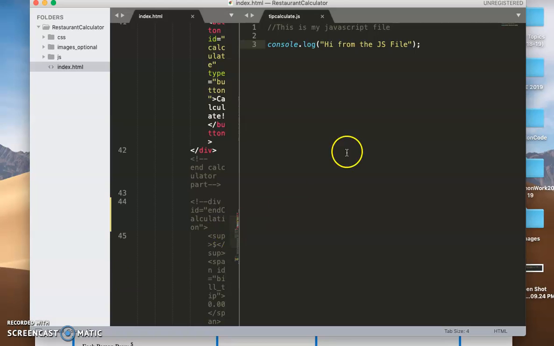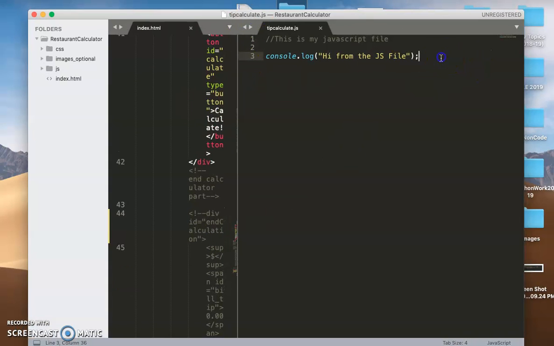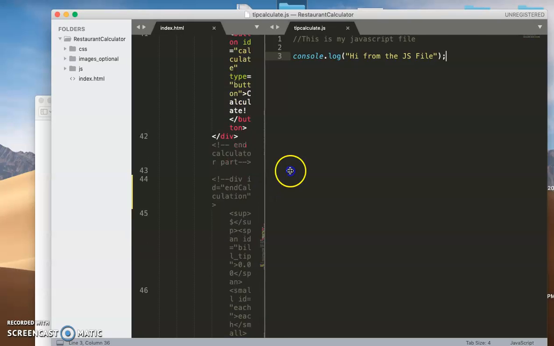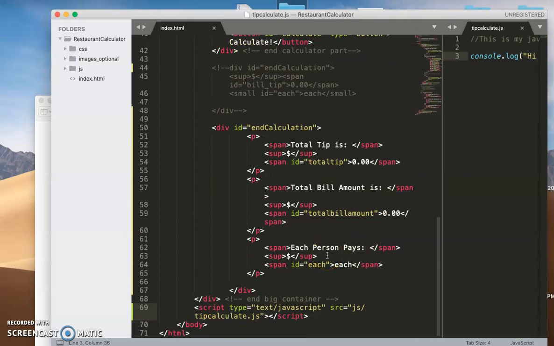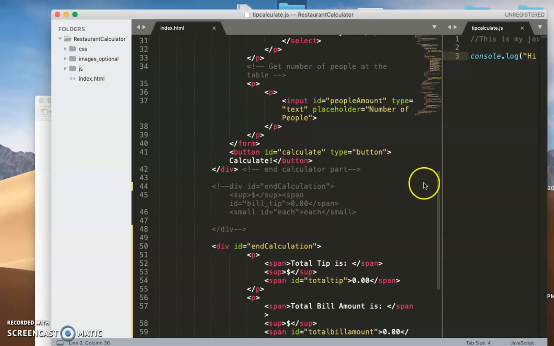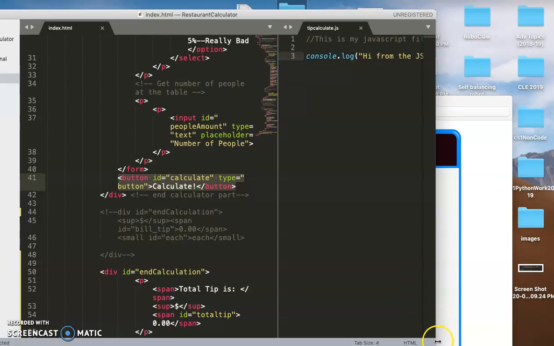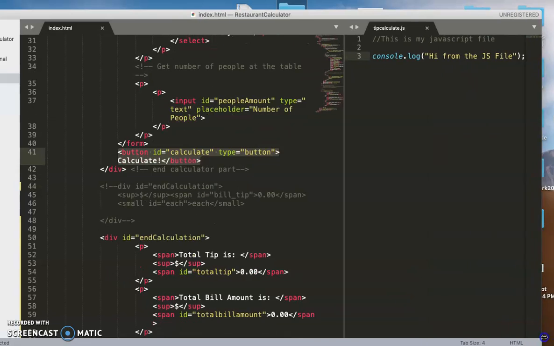The next thing we want to do after you get the response from the JavaScript file is to get the button to work. What we have is a button over here that we made. Where is it? It's this button right here. What we want to have happen is when you click it, it's going to trigger a function over here in JavaScript. So we're going to set that up.